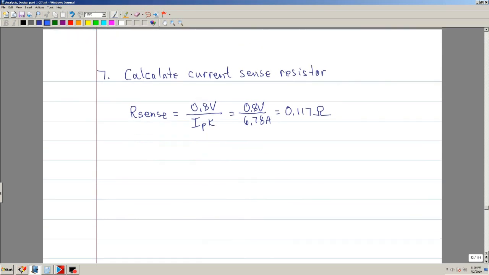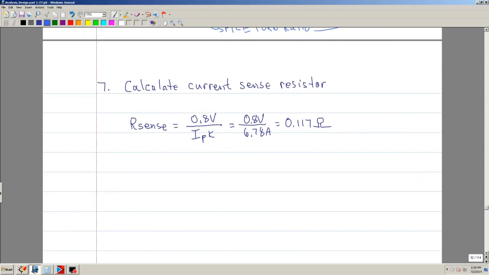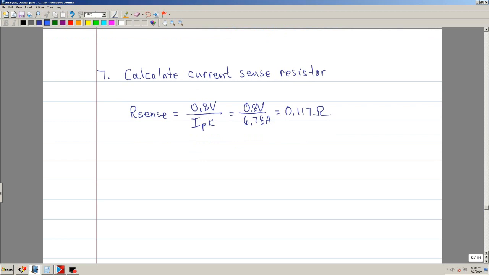Okay, so then the next thing that you want to do is calculate the current sense resistor. For this example, instead of using a current transformer, I'm going to go ahead and use a current sense resistor, just to make the simulation easier. In this case, this is the voltage. Basically, this comes from your PWM data sheet.